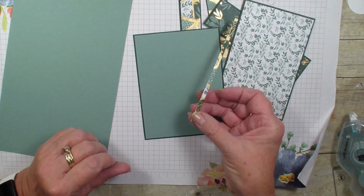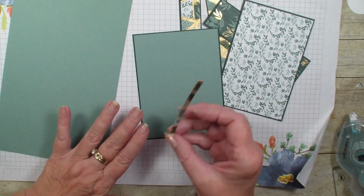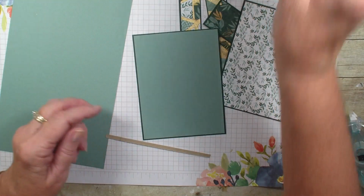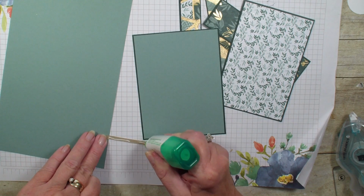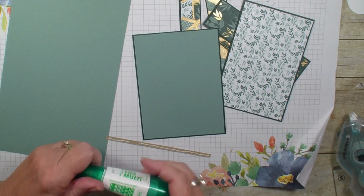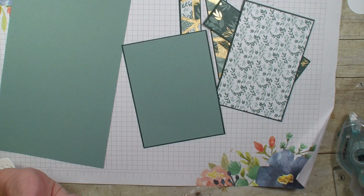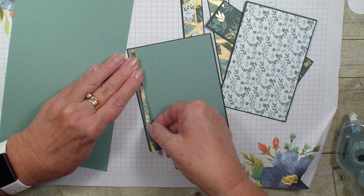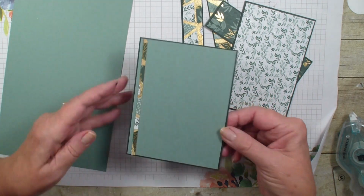As you've seen in my post yesterday, I did the quilted technique with the designer series paper in a bigger sheet, and then I cut it down, so I have lots of little scraps. These little pieces are just pieces that I cut off from the main piece when I did the gilded leafing and the designer series paper. I put some multi-purpose glue on that little strip, so you can use every little piece of your designer series paper when you do that quilting.